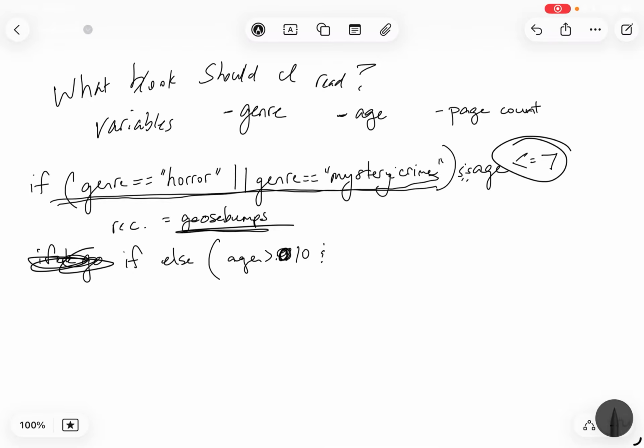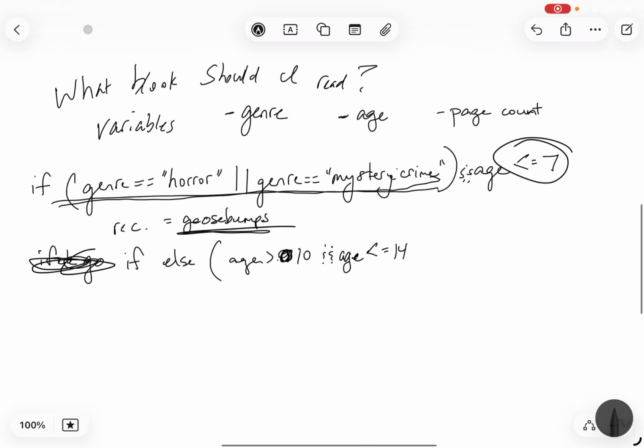And my age is less than or equal to, let's say 14, because that's really about the last age for middle school. Okay, so this would be looking for kids who were older than 10 but younger than 14 to put them in that middle grades category. All right? And I might do the same thing if I'm focusing on a recommendation for a high school student.